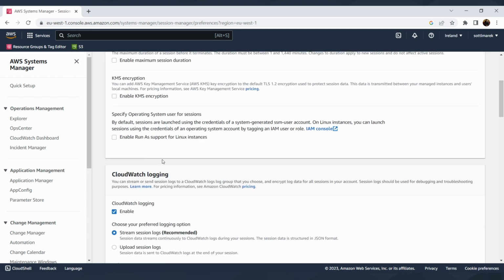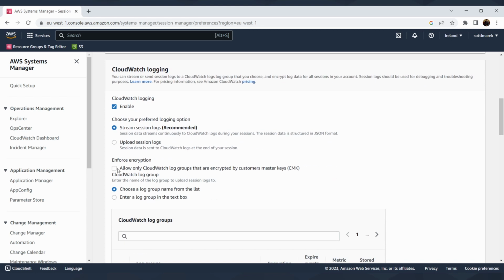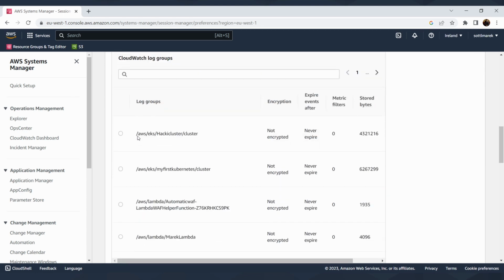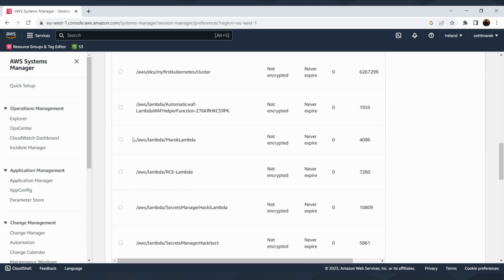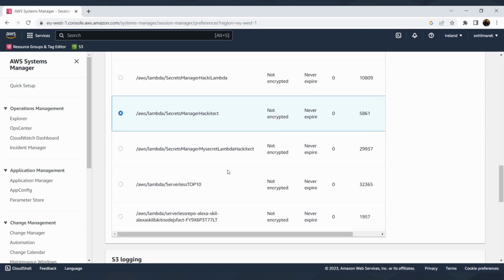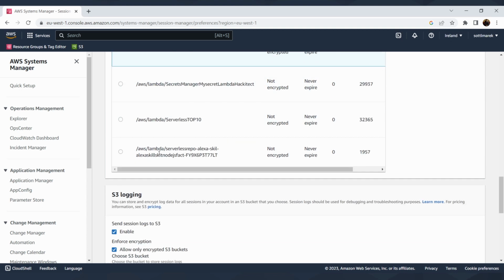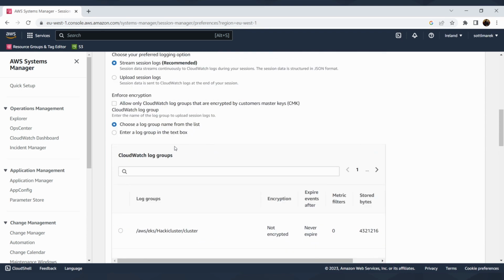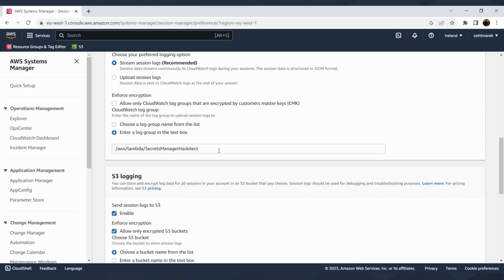So for the session in CloudWatch, I can say, okay, stream the session logs, and I can select some CloudWatch group. I will select, for example, Secrets Manager Architect. Okay, no, that's not the correct one. Maybe I should create a new one, or I can enter the name of the group in the text box.